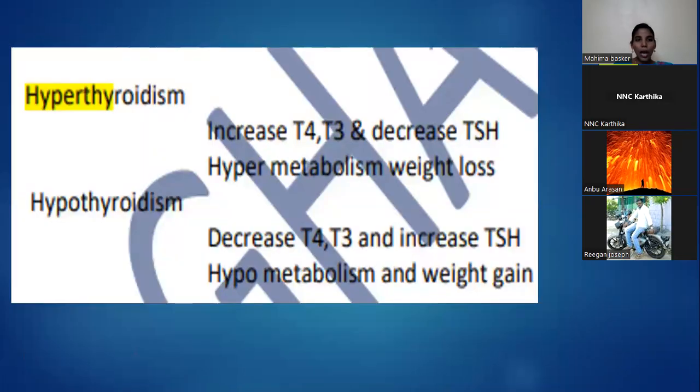I have given you the hyperthyroidism key points. Always remember, hyperthyroidism increases T3 and T4 but decreases TSH, and the metabolism will be very increased, so they have weight loss. Don't forget this point. Hyper: T3, T4 increase, hypermetabolism, but TSH decreases and weight loss will be there. Hypothyroidism decreases T3 and T4 but TSH will be increased. Hypometabolism, the patient will have weight gain. Hyperthyroidism has heat intolerance, hypothyroidism has cold intolerance. These are all key points, don't forget.